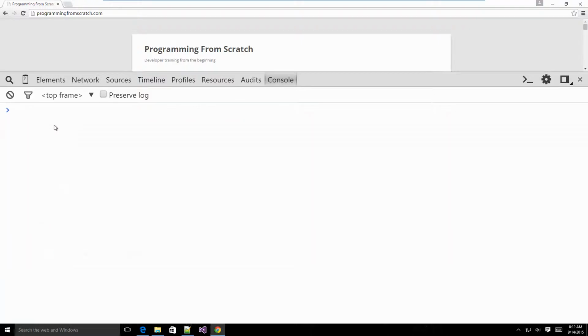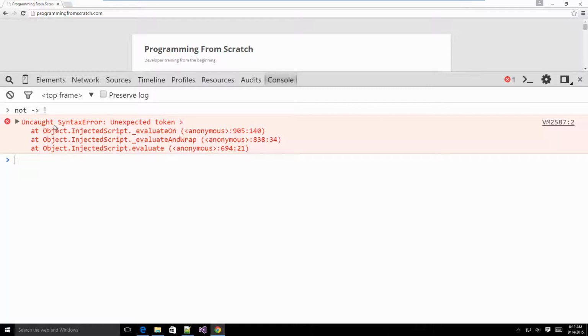All right, the last thing is not, which is represented with the exclamation mark, and that is above the 1 key. So shift 1, and you will get an exclamation mark. The exclamation mark is used to invert the value of an existing Boolean expression. So normally if we had true, then it returns true. If we do not true, then we get false. If we do not false, then we get true. That's pretty much all there is to the exclamation mark.